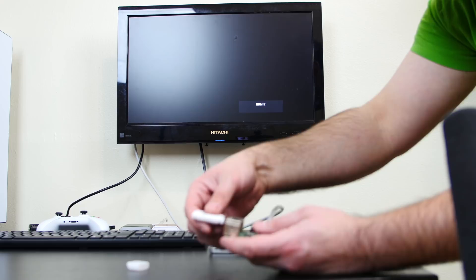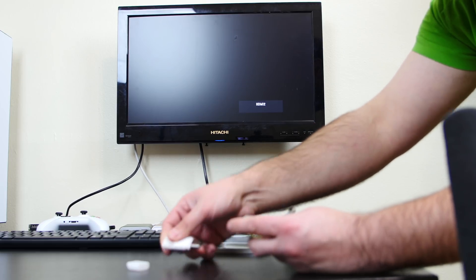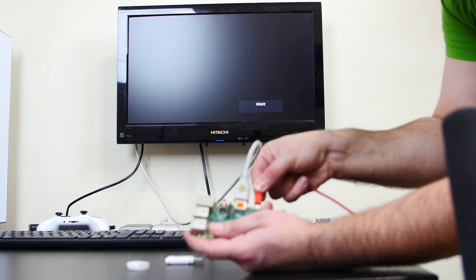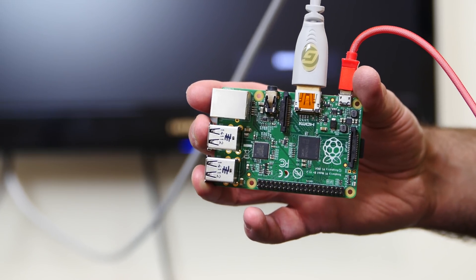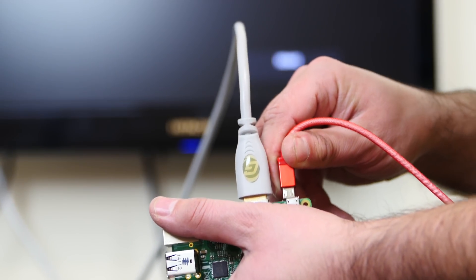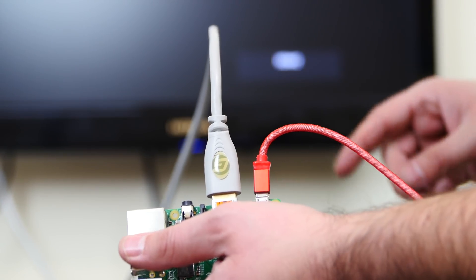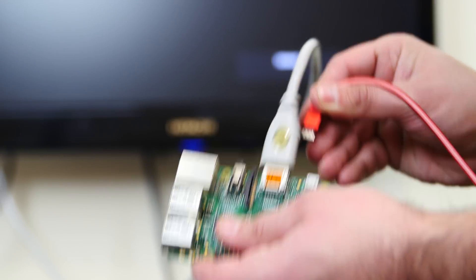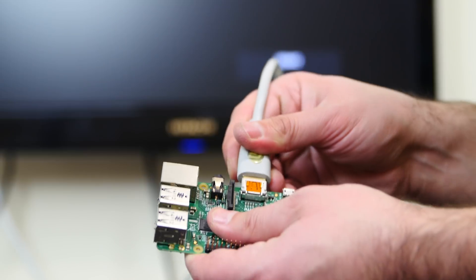Less than a second and it completely destroyed our Raspberry Pi B Plus. Just to confirm it's completely destroyed, I'm gonna try to power it on again. As you can see, completely destroyed — the monitor behind me is completely blank and there's not even a light indicator working right now. This Raspberry Pi B Plus is completely fried.